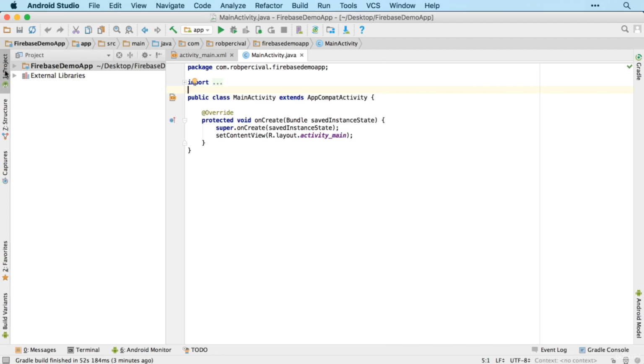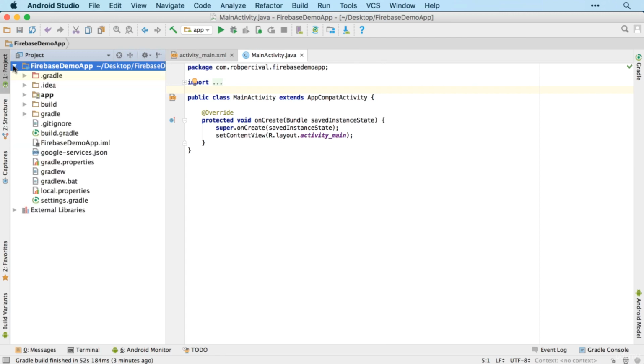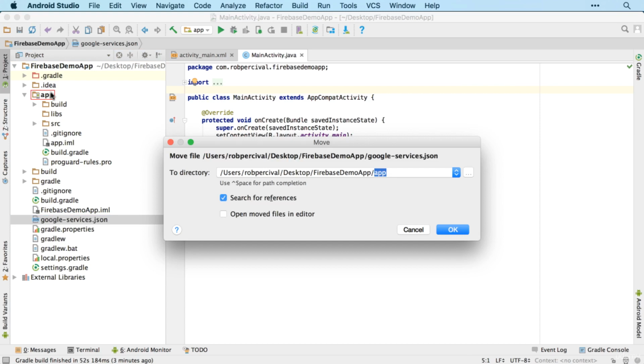So if we tap on project and then in the drop down here at the top there, select project, expand that, and there we go. Our Google Services.json file is in there, so I'm just going to drag it into the app folder.